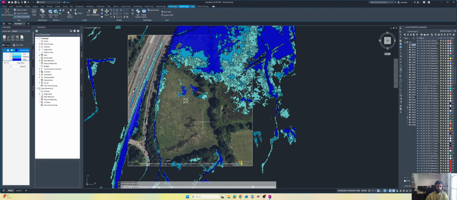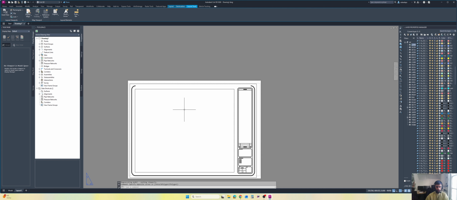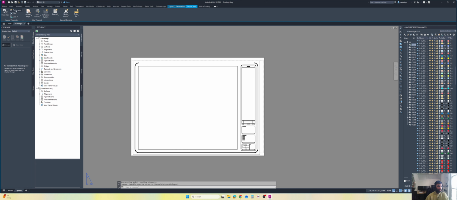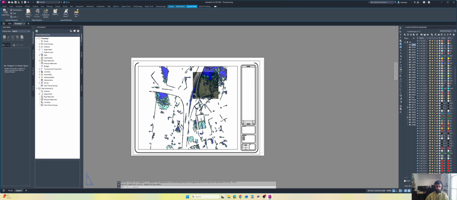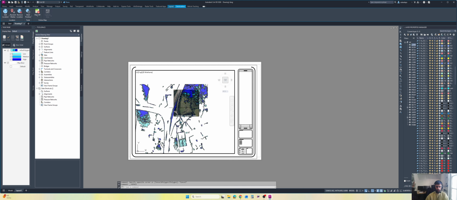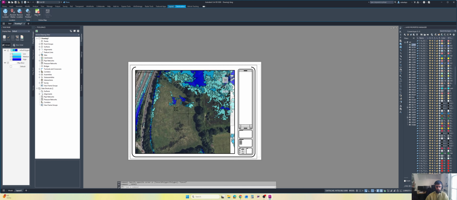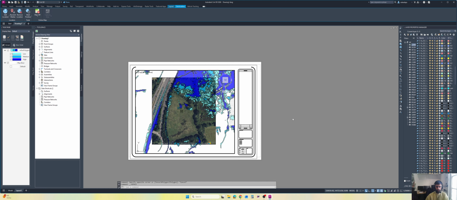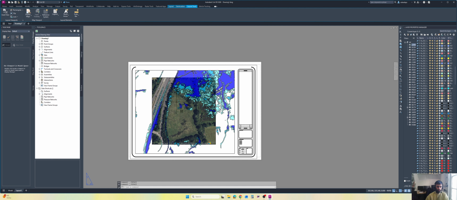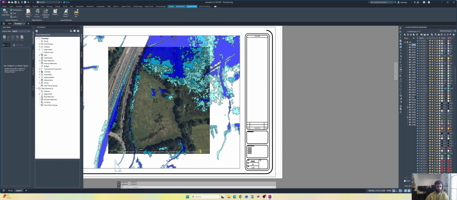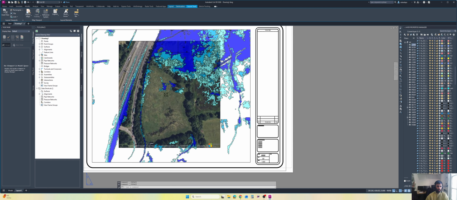And for example, if you want to create the legend in the layout page as well, what you can do is go into the layout page. So create the viewport, rectangle viewport, click here to here, and then we can adjust this one. So this is the surface flooding that our site is showing. And then we can create the legend, what these points, what these colors are representing here.